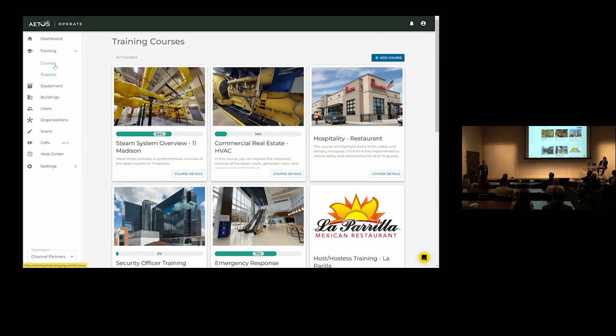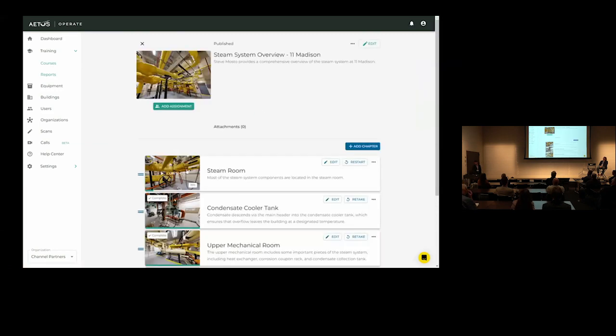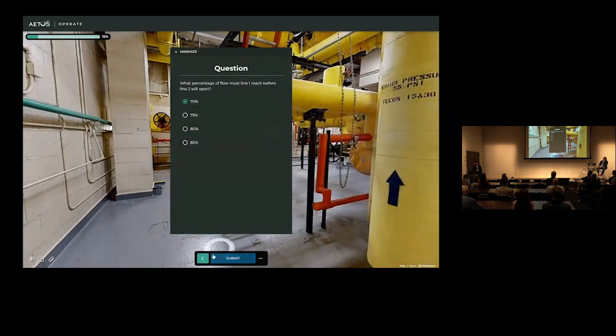There's still all sorts of outdated pieces of equipment, and that tribal knowledge, that institutional knowledge gap, is not just going away. We can all will it away, but that doesn't mean that there's not a transitory period where we still need engineers to operate this fairly technical equipment. So what we did is we brought in the best experts in the field to come out and create site-specific training, and now this gets distributed to all the engineers in the portfolio in order to go through this training.